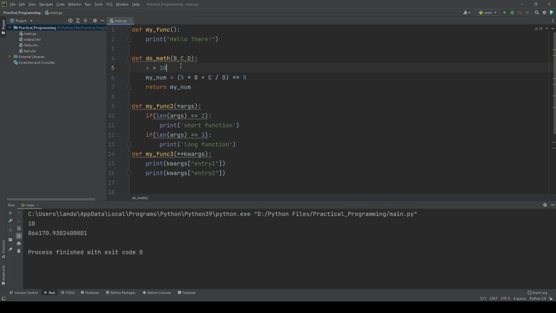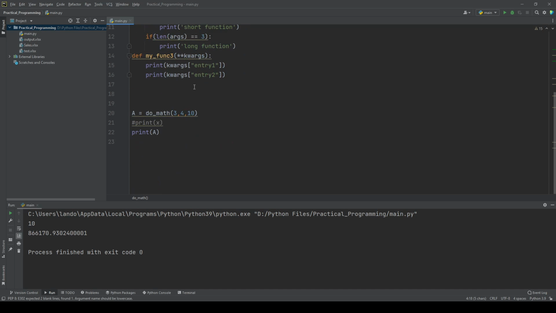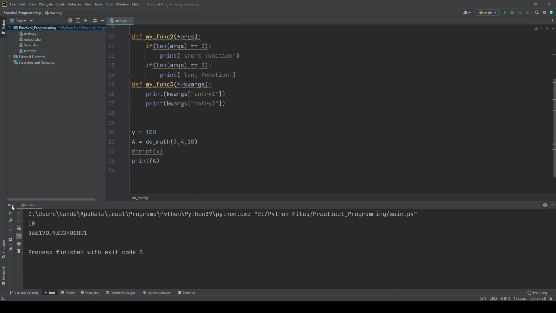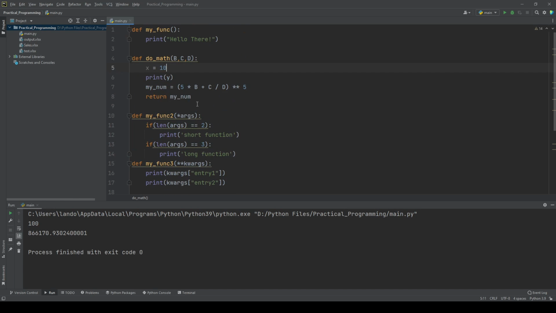So the do math function can only see outside of it what you give it. Right? Do math is not aware of any variables in here. So if I do y equals 100, and then inside of here I try to print y, actually, hold on. Let's see what happens. So it does work. So it does work in reverse, apparently. Many languages do not work like this.